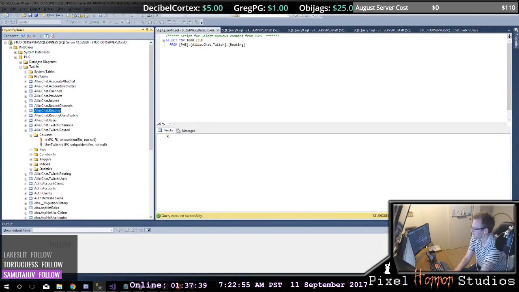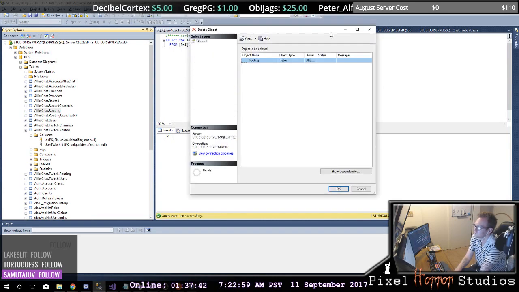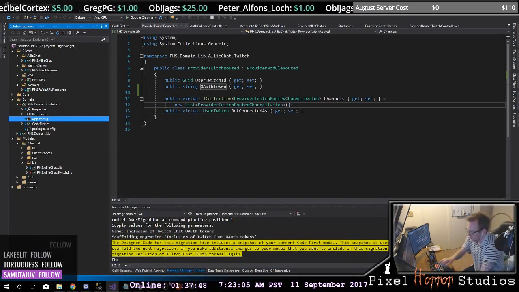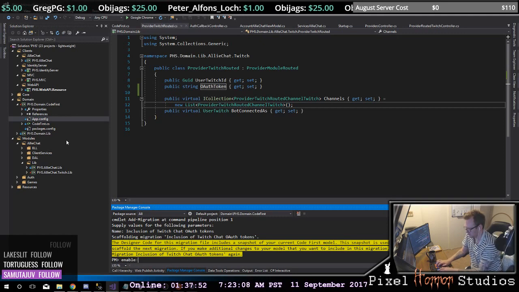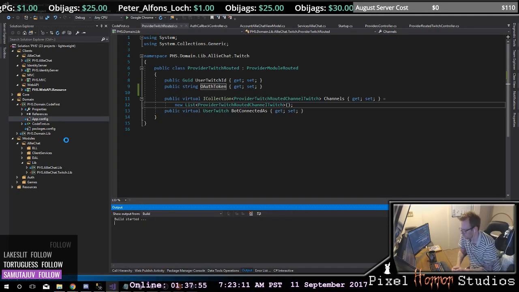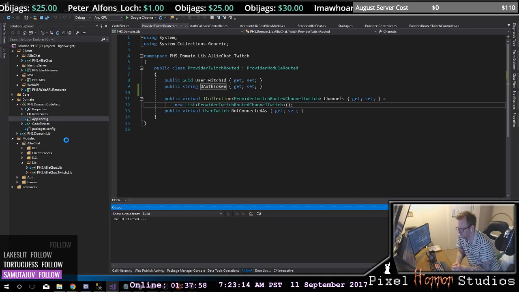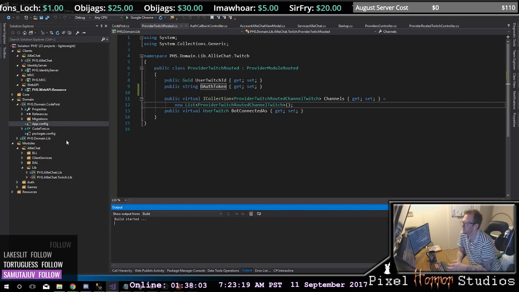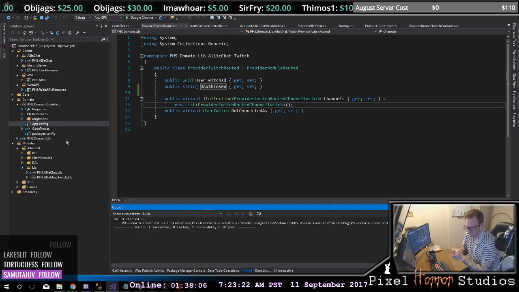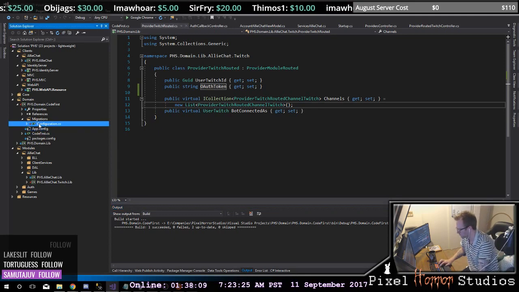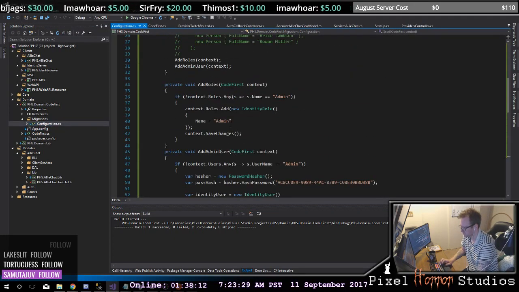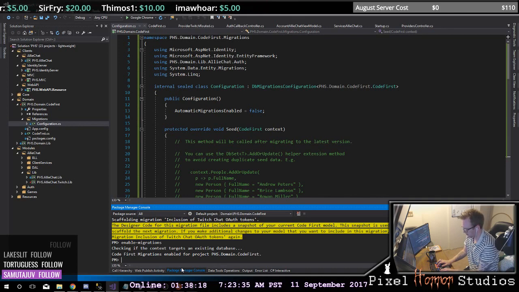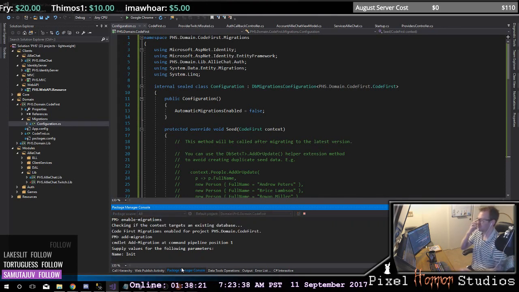And I want to come out here and delete this database. We're going to go ahead and enable the migrations in this project again. We want to add a migration here called init.